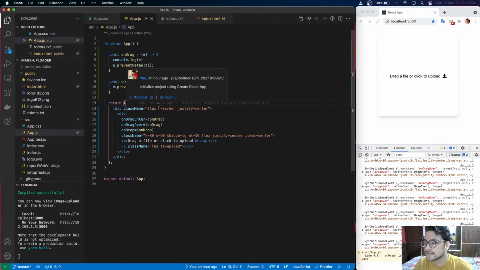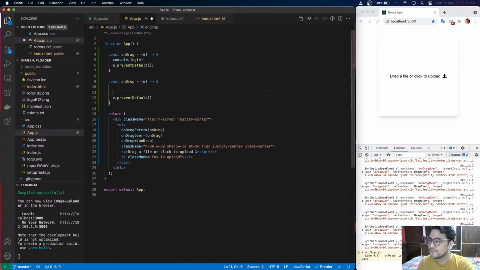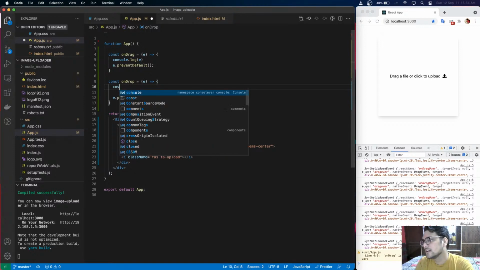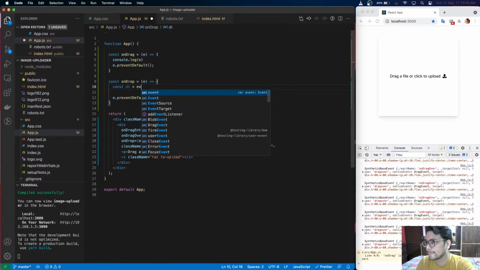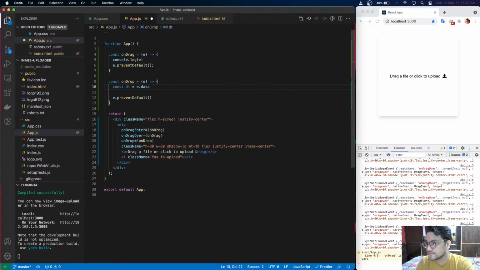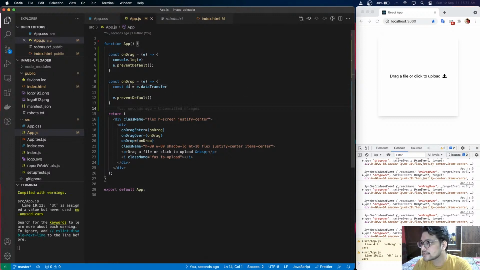So now that's great. Now in this on drop, we can actually access files. So for example, we can just go ahead and say dt, because this event will have a data transfer property, and let's console this dt.